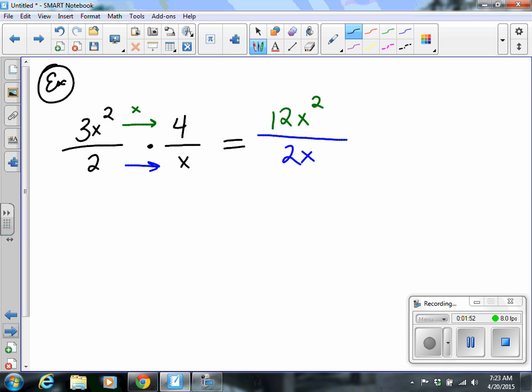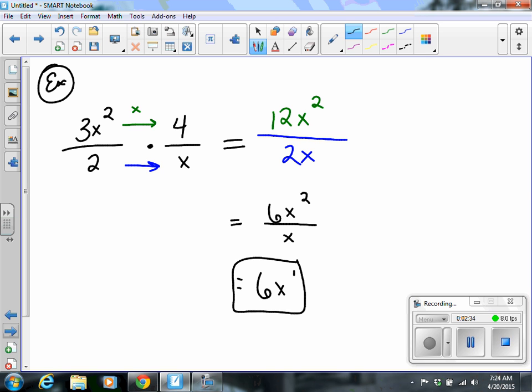Step 2 was to reduce or simplify at the same time. So to start with, I'm going to do this in a two-step process. I'm going to reduce my numbers, my big numbers. These would be my coefficients. So I have 6x squared over x. So all I did was take 12 divided by 2, and I just reduced that to 6. Well, now I'm going to reduce my x's. Remember that when I am reducing my exponents with my x's, I'm actually subtracting. So this is really just 6x to the first.